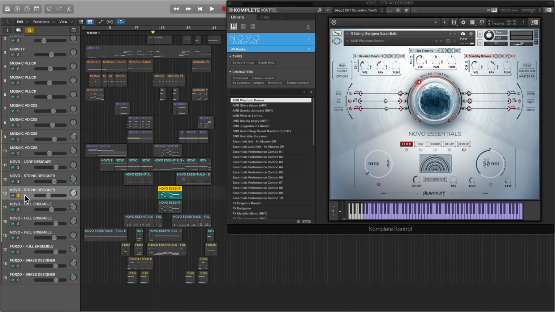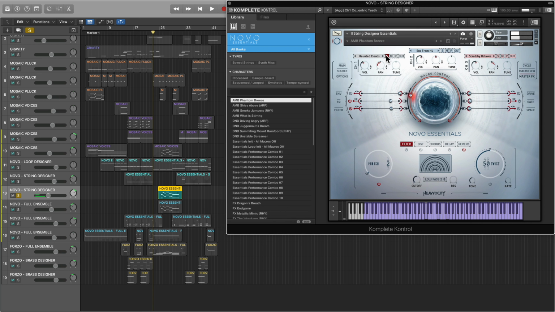Another hybrid track using the string designer, this time layering 3 different string effects on top of one another. Here they are individually. And played together.